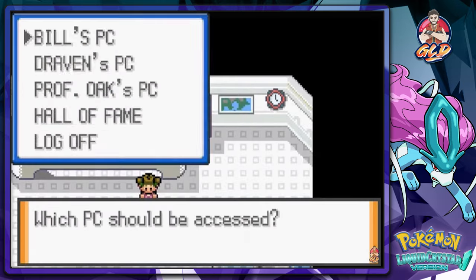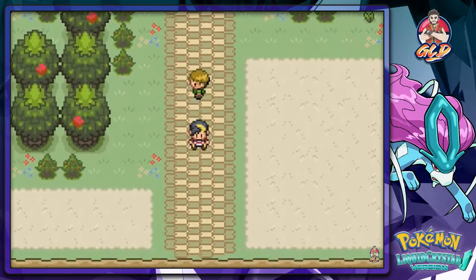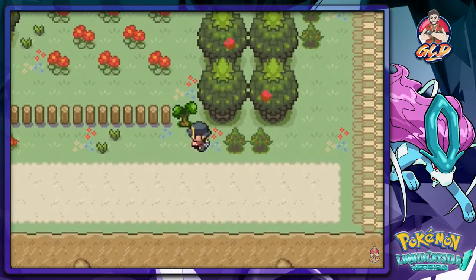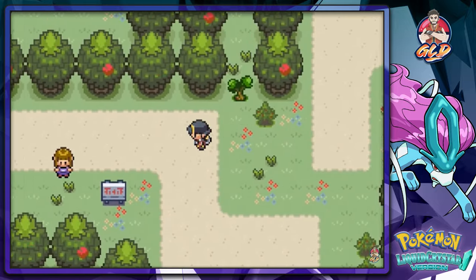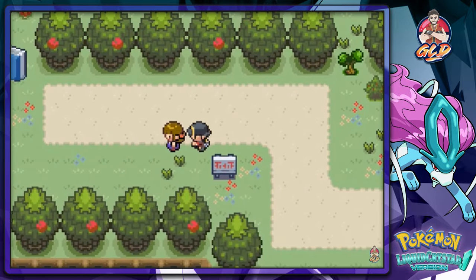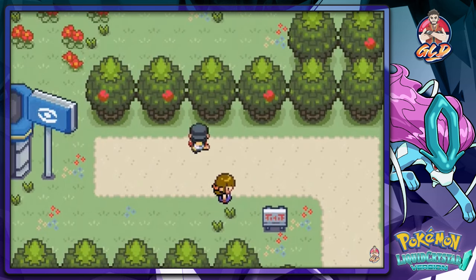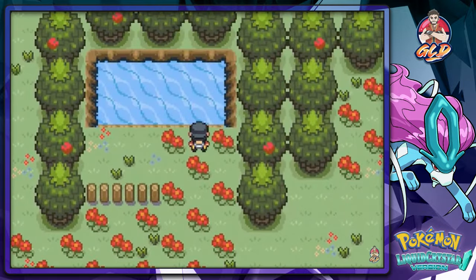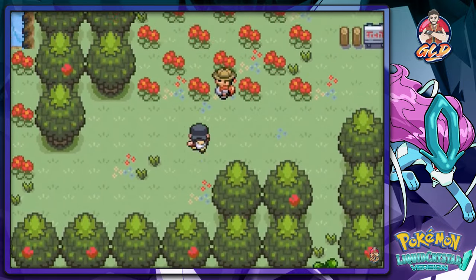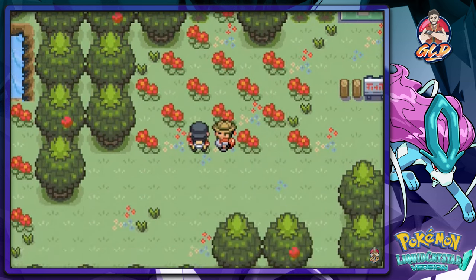And, well, let's go ahead and check out everything else that this place has to offer right here. No littering. Okay. And Safari Zone is closed. That's sad, considering it's one of the main attractions here. And here's a Pokemart. And there used to be a Pokemon right here. And, let's see. Koga's daughter succeeded him as the gym leader after he joined the Elite Four.